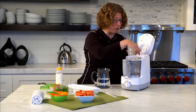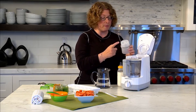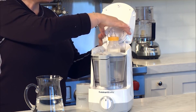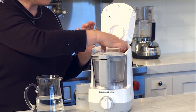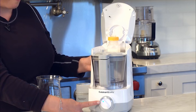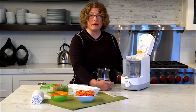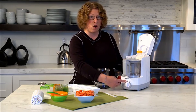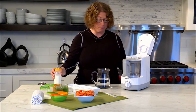So, like I mentioned, it's a bottle warmer. In the back here is where you're going to put your bottle. After you measure your water using the measuring cup, you would pour it in here, then put the bottle in. Today I'm using a narrow bottle, so we need to use the adapter — I'm just going to put that right in there. Then you would turn it on to steam in the front. You'll notice it lit up. The bottle will warm and when it's done, it will automatically turn off. You should also turn it to off when you're done. Then all you need to do is remove the bottle, feed your baby, and you're all done.